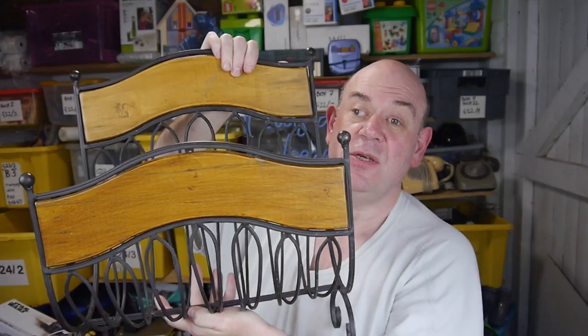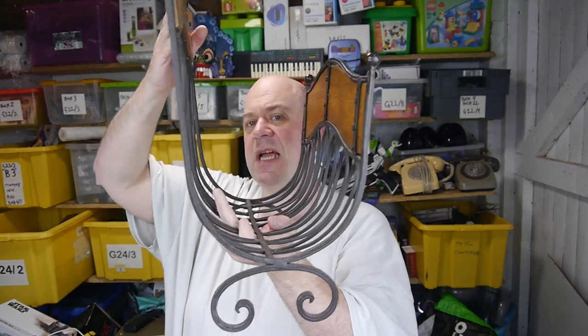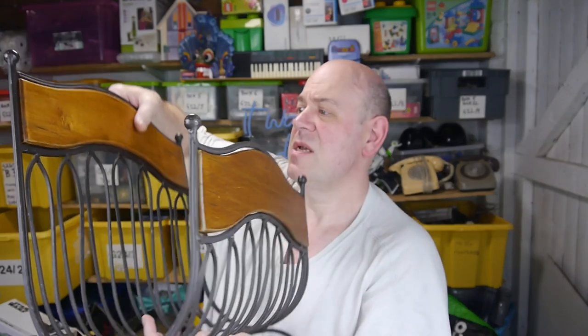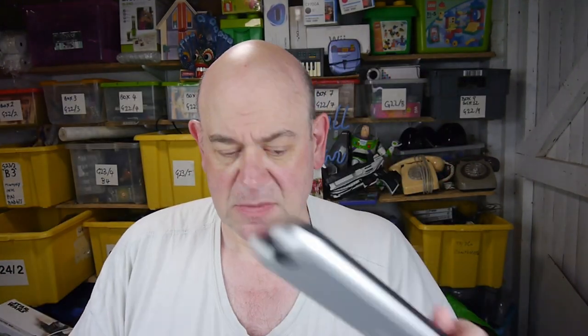Round the back of that same stall there was this iron stand. I said to her is that a magazine rack and she said yes, but when you look at it, I think it's far too wide for a magazine rack - I think it's a log stand or something else. If you know what it is, let me know. Also got two rolls of Super Fresco grey and brown wallpaper, 50 pence each - she wanted a pound each but I got both for a pound. They'd probably go for wrapping anyway. Another Humax in a bag with its remote, manual, skirt, and power lead - five pounds.